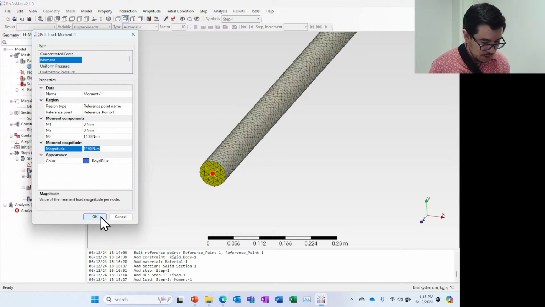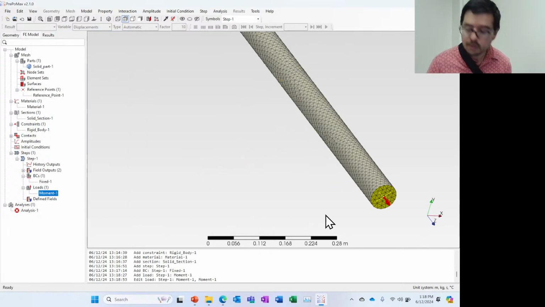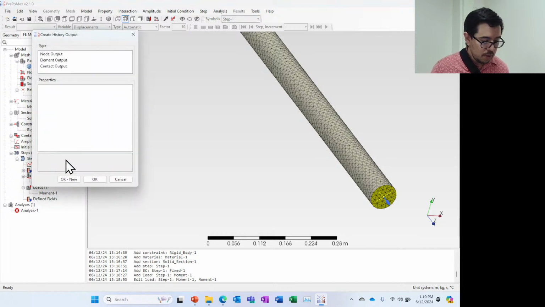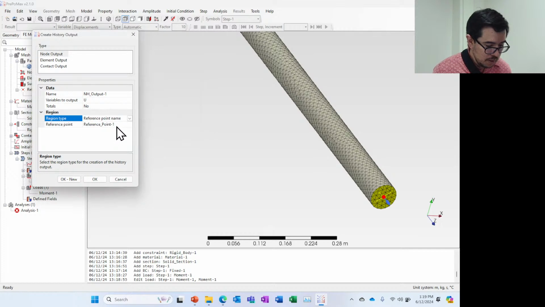Okay, let's try that. There, now it's coming out. Okay, is that good? All right, and then for history output, we're going to create something about reference point.